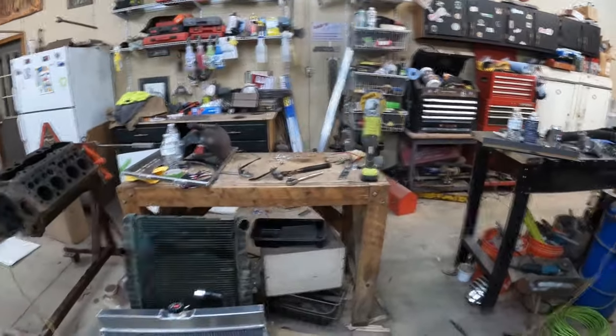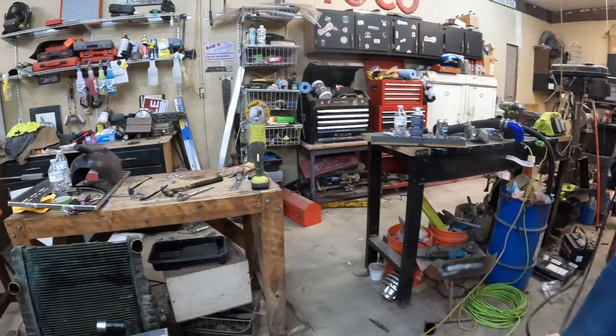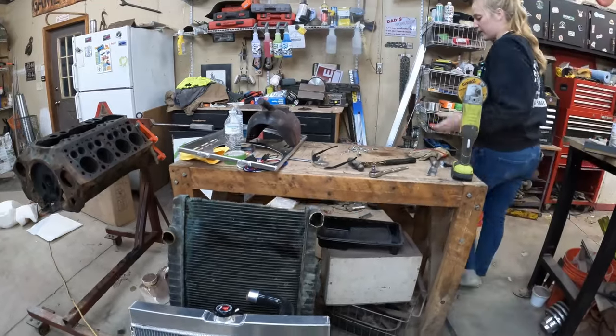How do we have so many flat surfaces in this garage that we can't work on? Unbelievable. Clear that workbench off right there. Put all those tools away.